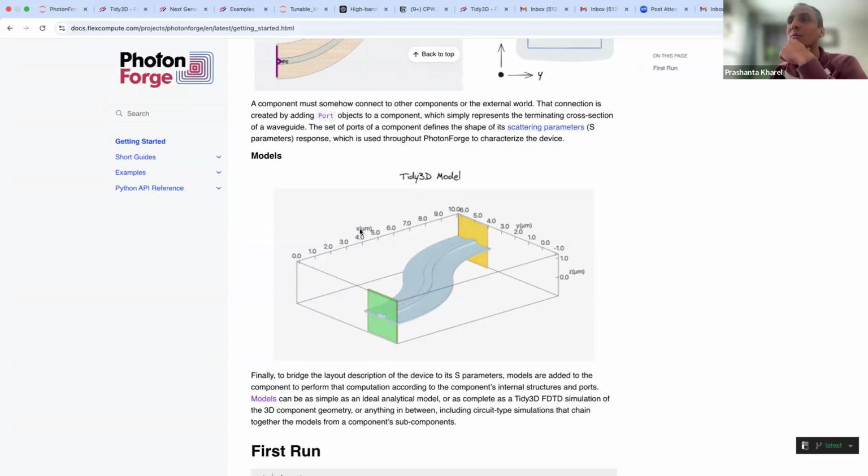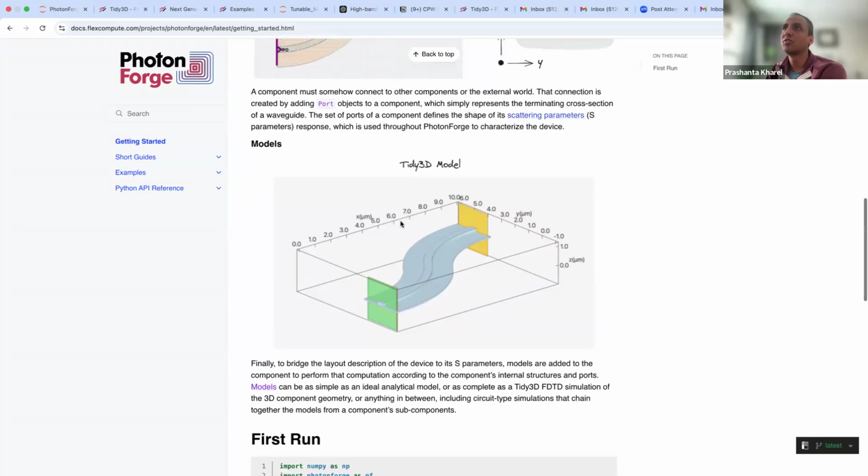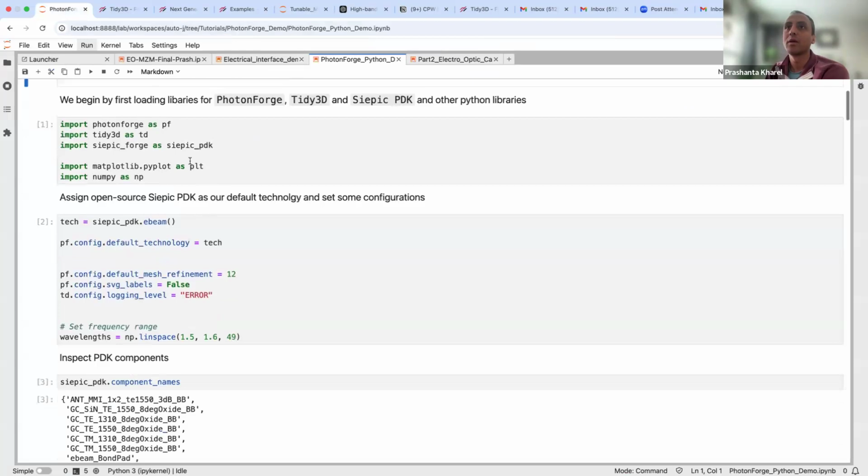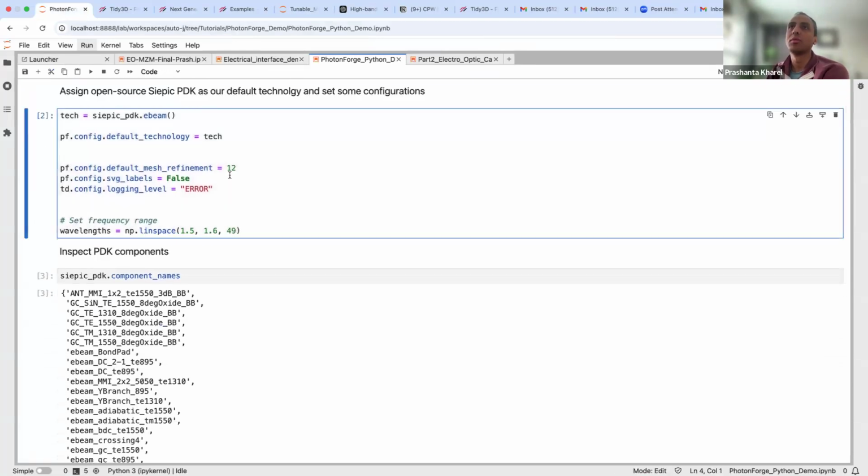If you have a really long waveguide, it probably doesn't make sense to use an FDTD model, because you would spend a lot of time and go through a lot of credits just to calculate that you're changing the phase as you go from one end to another. In that case, you can use analytical models where you look at the group index or the effective index of your optical waveguide and use that for propagation. So with these core concepts, let me show you how you would implement some simulations.